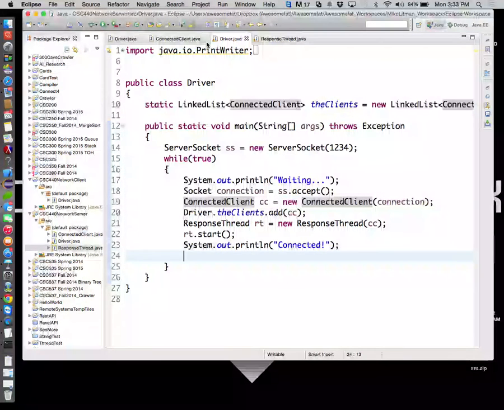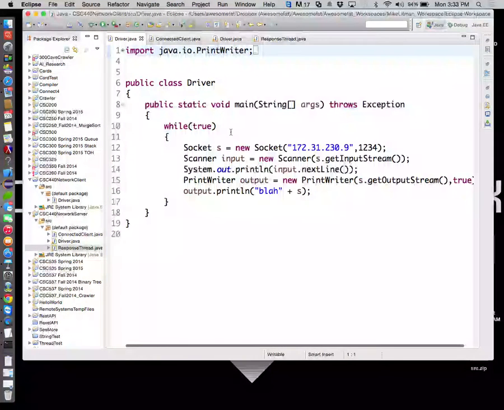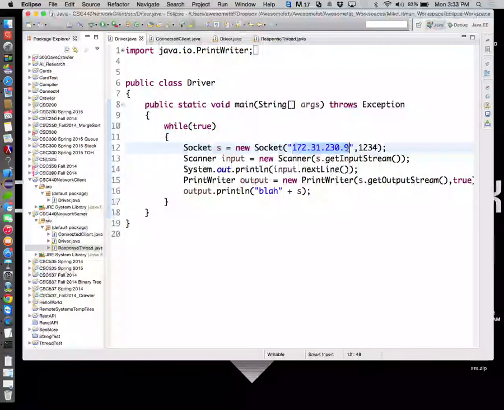So we kill off our server. Let's go back over to the client now. What does our client currently do? Well, it's going to connect to an IP address. I'm going to change it to localhost 1234. It gets the input stream, writes something out, blah, blah, blah. So right now our client does not do much. We need to build our client so that it works pretty similarly to how our server works, right?